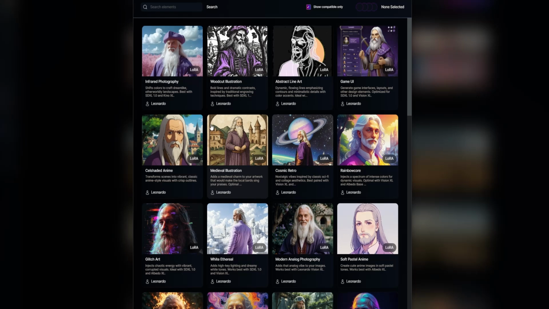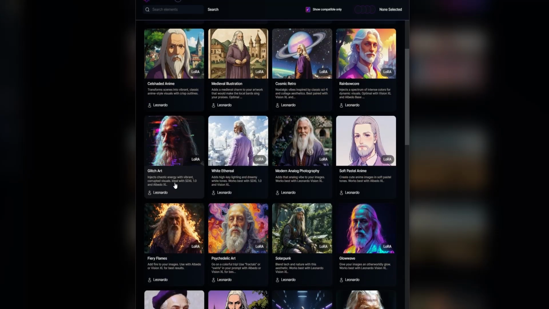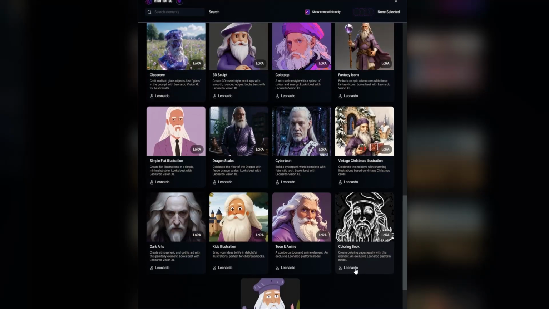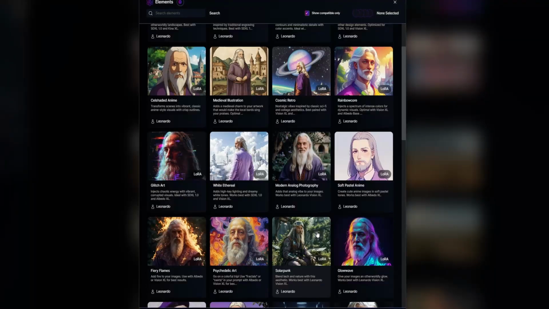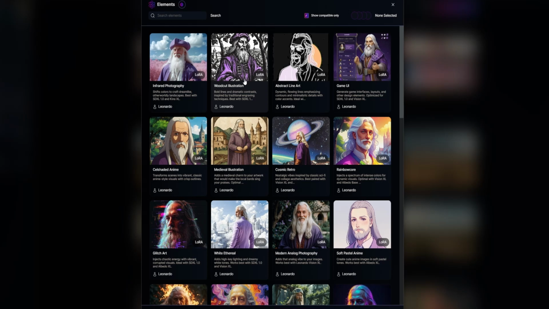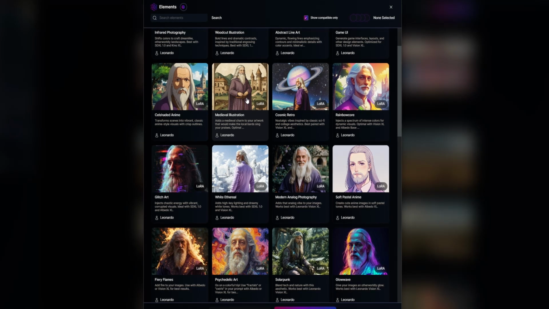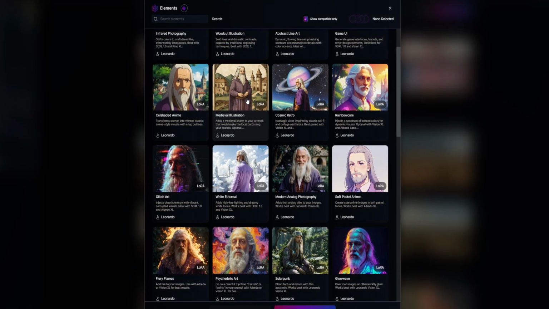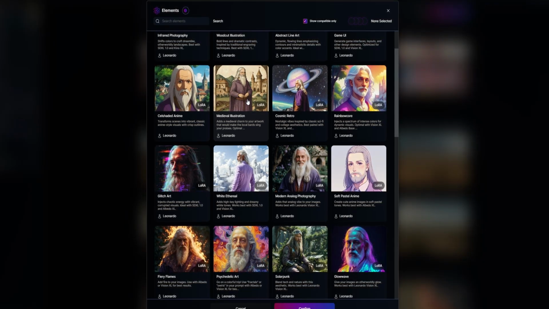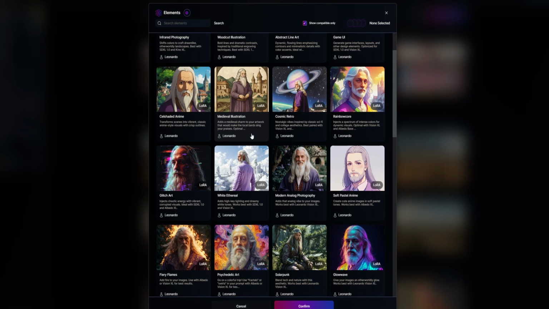Now, there have been some really cool ones that have come in recently. Medieval illustration, I believe, is a new one. Glitch art is a fairly new one as well. I think it's a wooden art one as well has come in somewhere. They are pushing more and more of these each and every week, bringing in one or two more, and what this does is add an element to your AI images. So it's a really nice way to style your images without having to know deep prompting words and things like this. This takes all that guesswork away from you and really helps you deliver the AI images that you want to deliver.